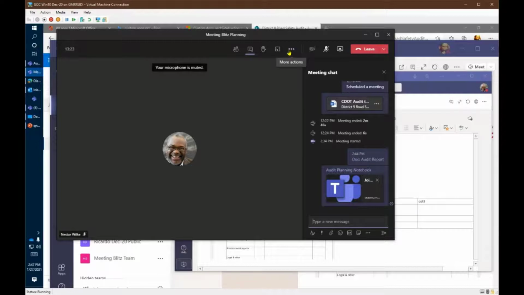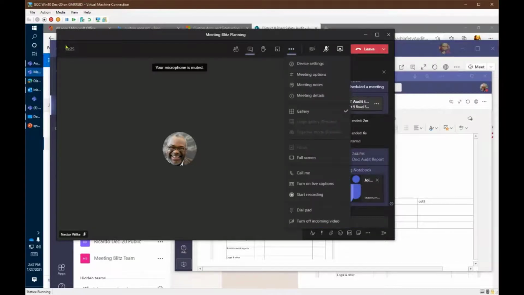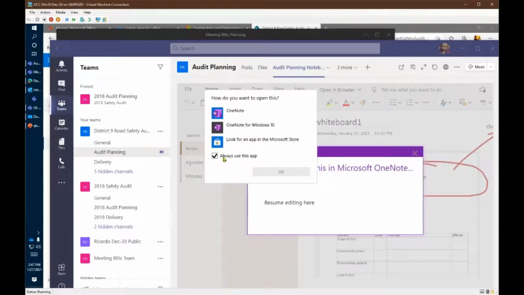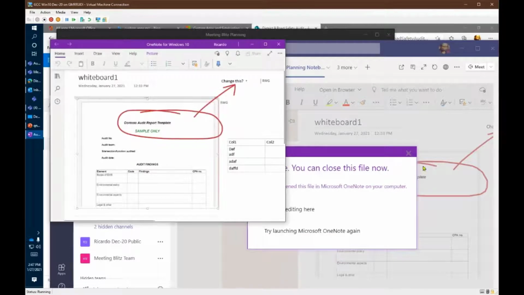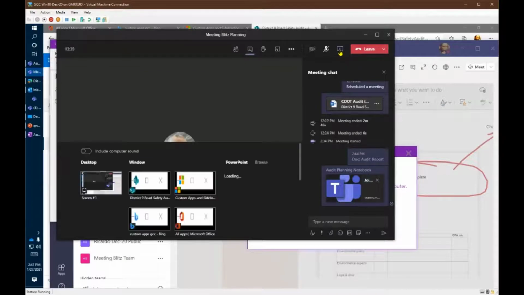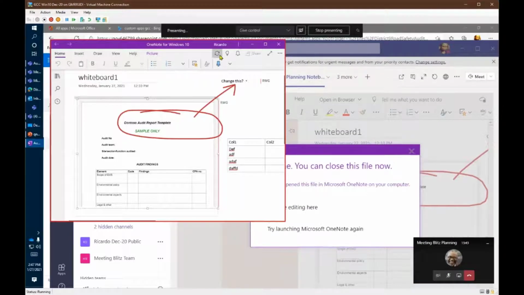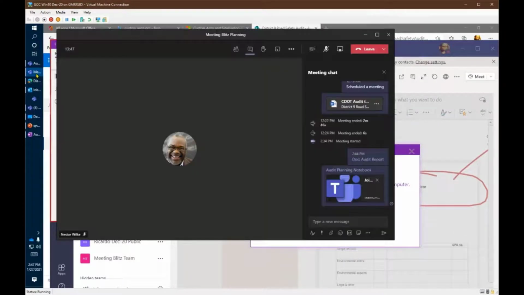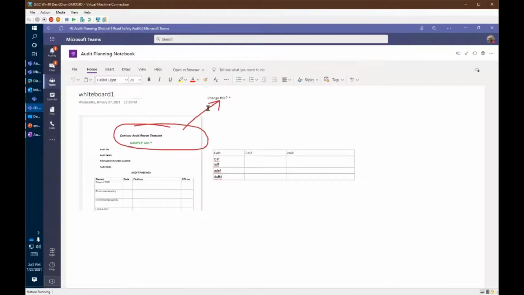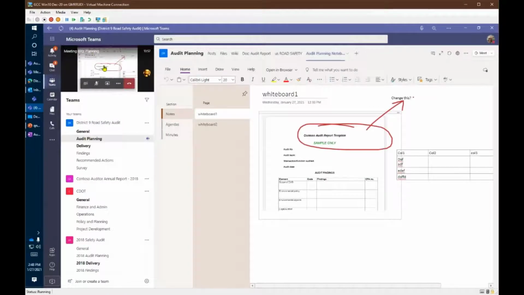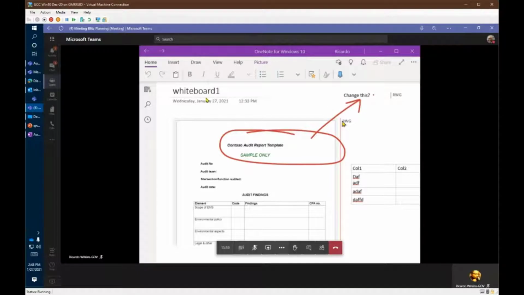And so as you might expect, here on my side, I'm going to go ahead and open this in the full desktop app. And I'll use the Windows 10 app here. So I've got it open, and now, as one might expect, I can go ahead and share it. All right, so there's my audit planning notebook. So it's being shared there while I'm in this meeting. Let's take a look at what Nestor sees. If I go full screen with Nestor, let's see, come back out of here. He goes in here, so he's seeing my notebook being shared.